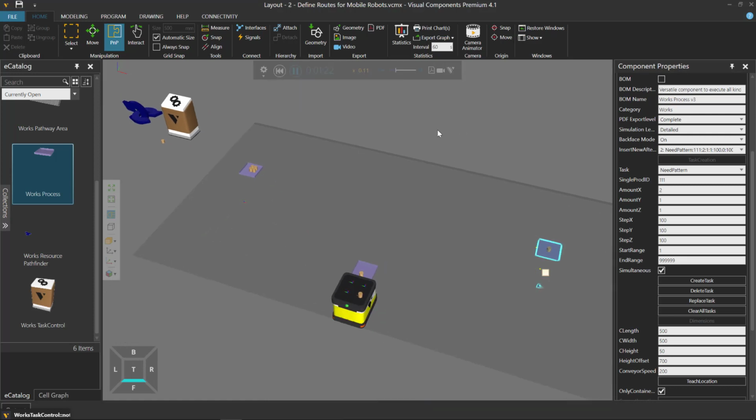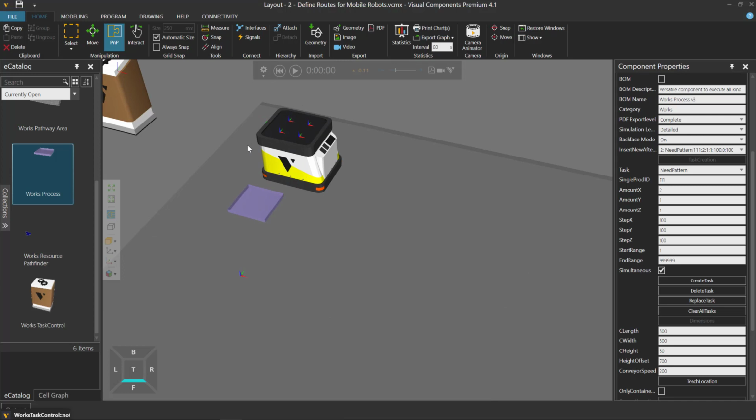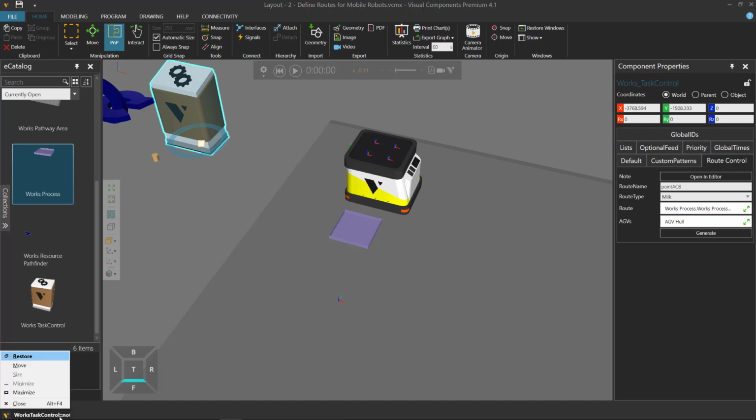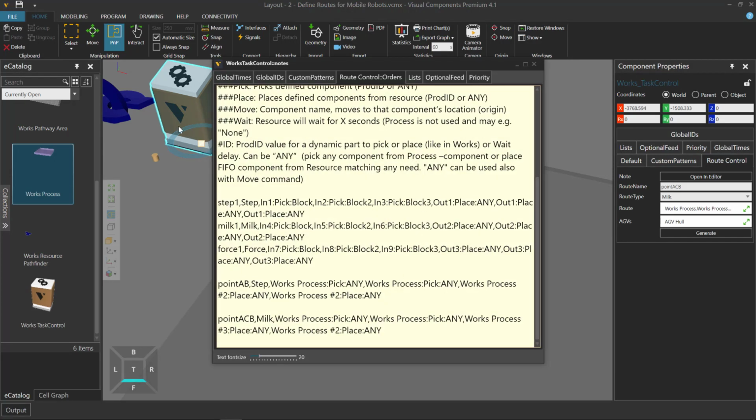So if you're in this same type of situation, your first approach might be to change the route type. Let's try. You can just quickly exit here or from the task controller, and instead of using milk, let's use step. With step, we're going to go to the first station, pick something, and still wait there to pick something else. But remember, we're only feeding 1 item at a time right now. We're not using the simultaneous option.